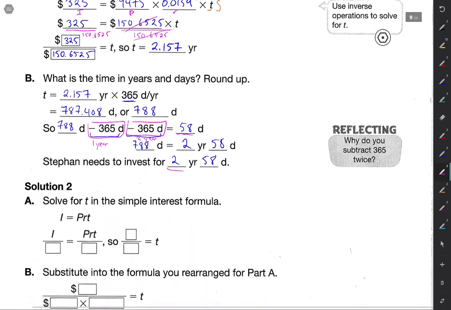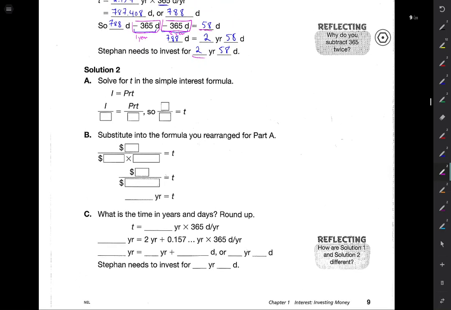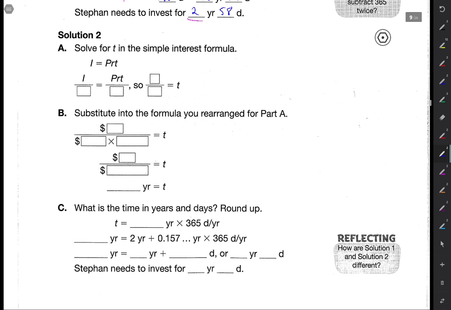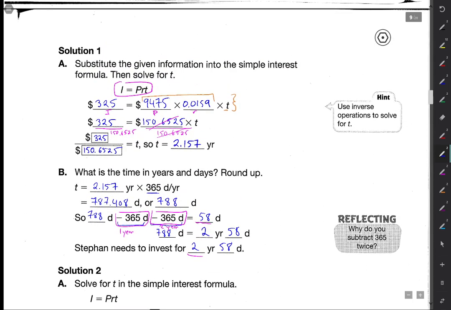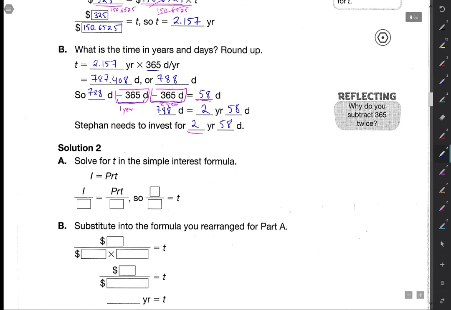Now the booklet gives us a second way we could solve this, but I'll post the answer key, so if you want to see the second way, feel free. You'll get the same answer, but the only difference is that instead of dividing the numbers after you plug them in, like we did on this step, they divided the formula before plugging in the letters. So they're like, okay, we know we need to isolate t and get it all by itself. So before we do anything, we're going to divide this side by PR, because that's going to cancel this out. So whatever we do to one side, we have to do to the other. So then we would be left with I divided by PR is equal to t.